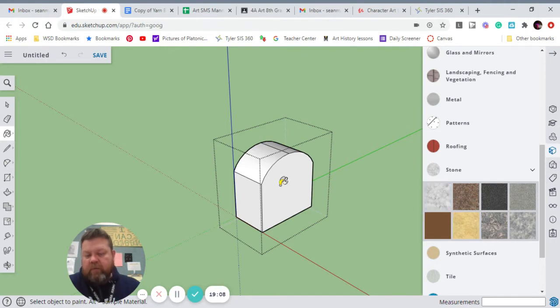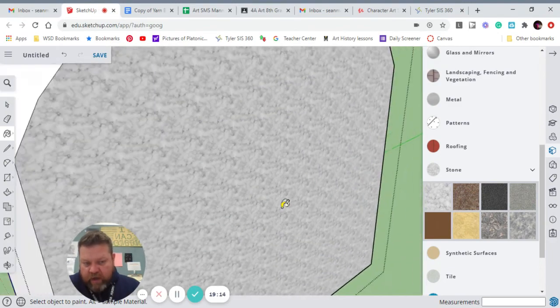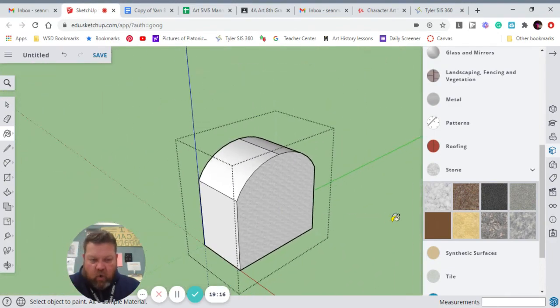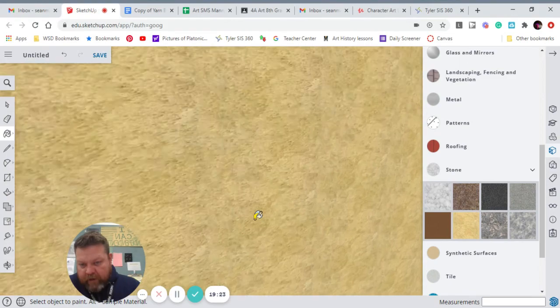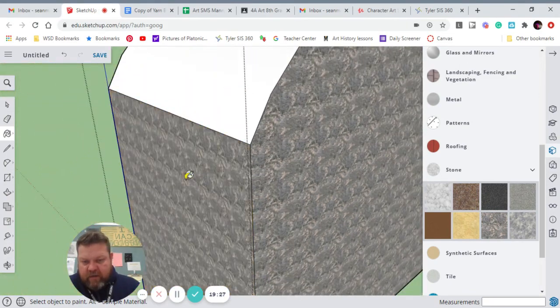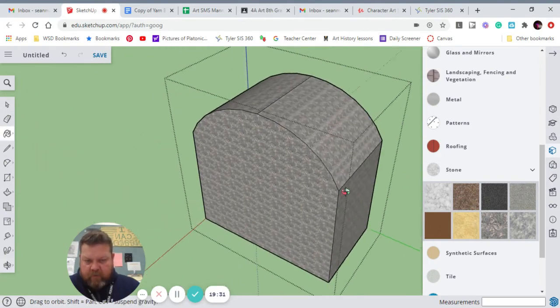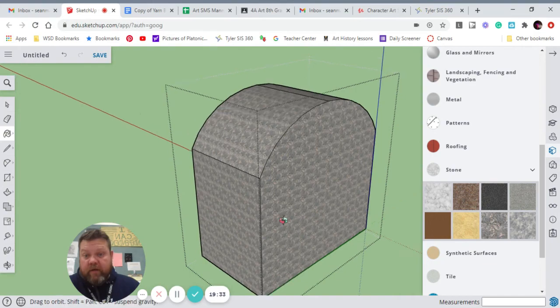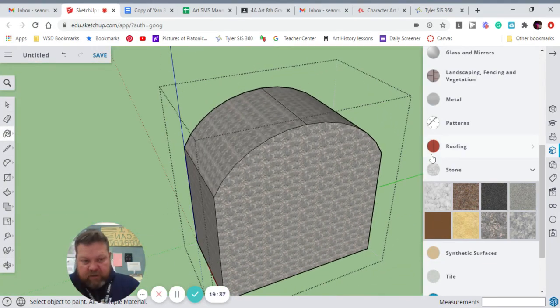Click on that, go over to my paint bucket, clickety-click, and if I zoom in, you can see this is the stone texture. Now this object is so big that, click on a new stone, this object is so big that you're not going to get a super stony effect from it. But you can see, for those who are going to be doing castles in my class, which we will be, this is a very useful tool.